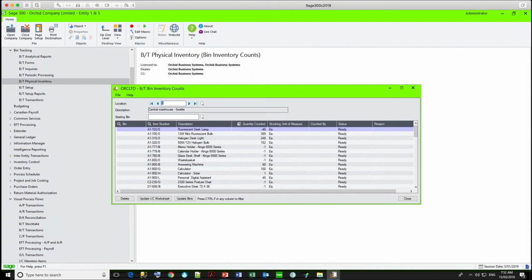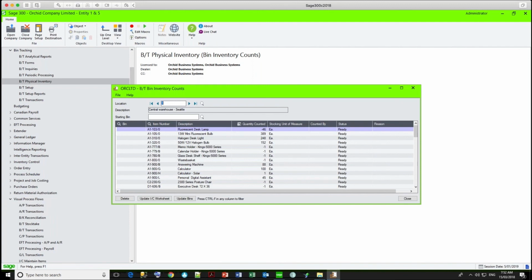Or if bin tracking has got too much, then you could just do a bin transfer document not associated with any IC document and just write off that quantity. So it depends where the error is, whether you need an IC transaction to adjust IC and then the BT transaction to adjust BT, or if it's bin tracking only, you would do a document like I showed you, which has no associated IC document, and you can adjust bin quantities up or down.